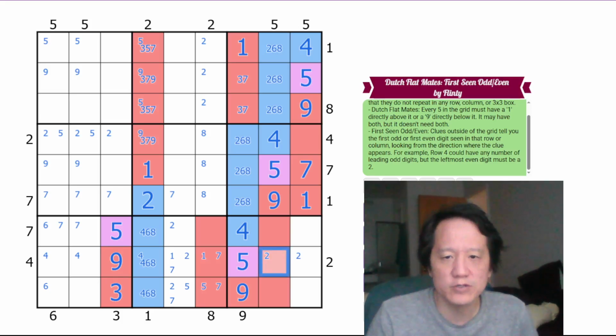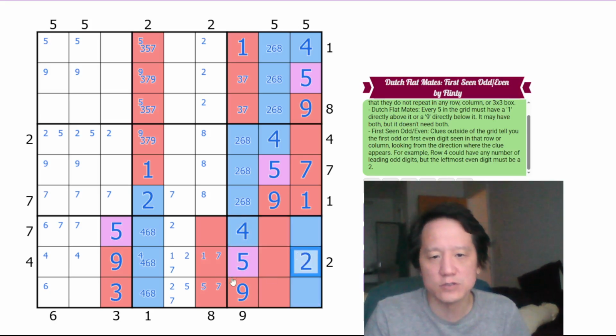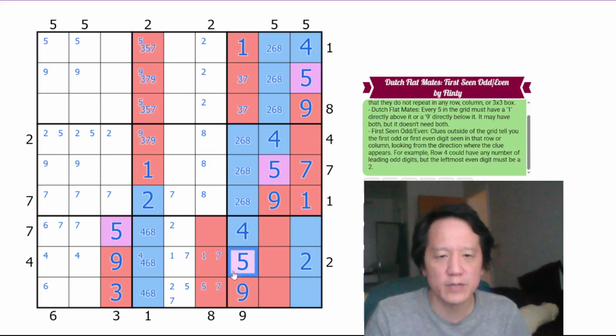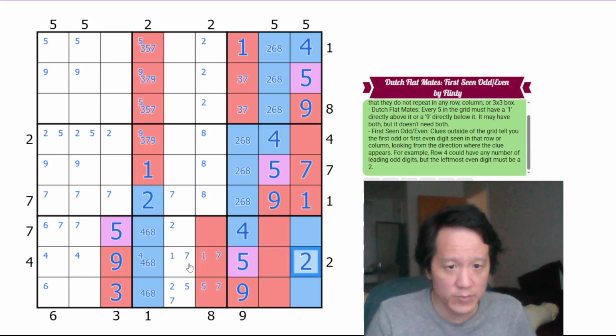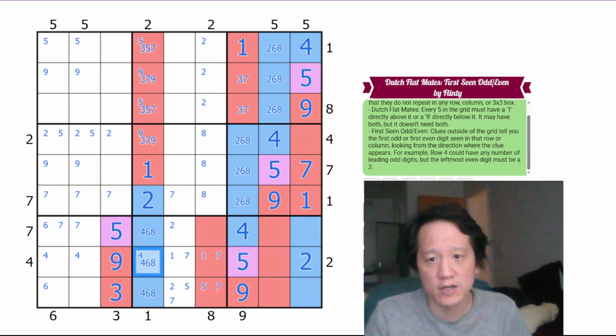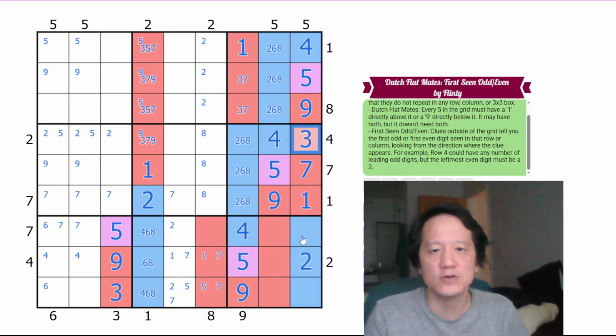So this cannot be 2. Here we have 5 odds in box 7, so these are all even, which forces this to be 2. So 2 cannot be here. We have 3 odds here. This is at most 3 evens, so 4 cannot be here. This is 2. This has to be 3 because it's the only odd digit remaining.